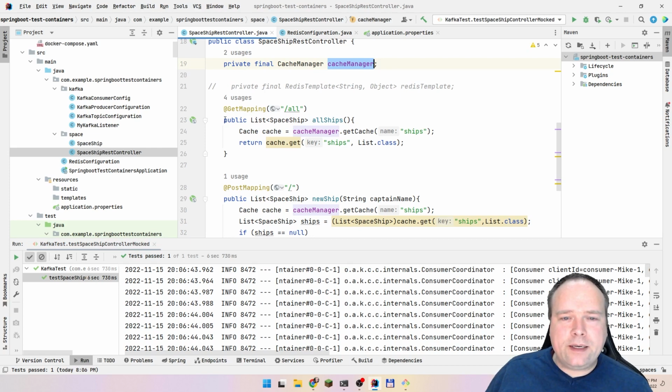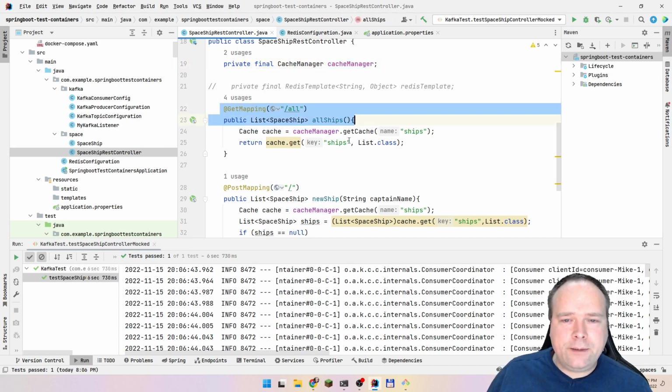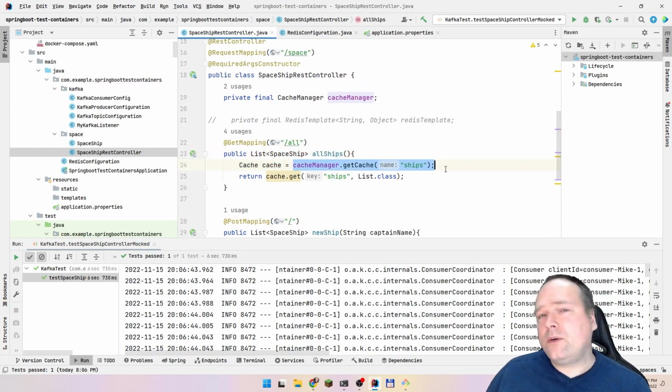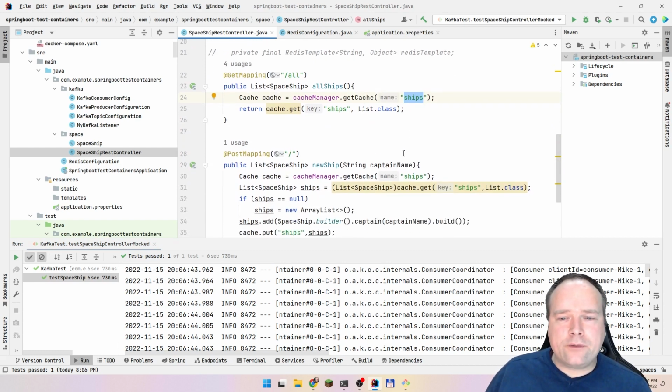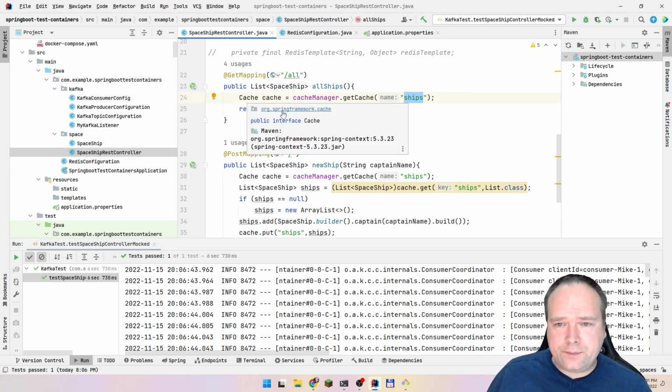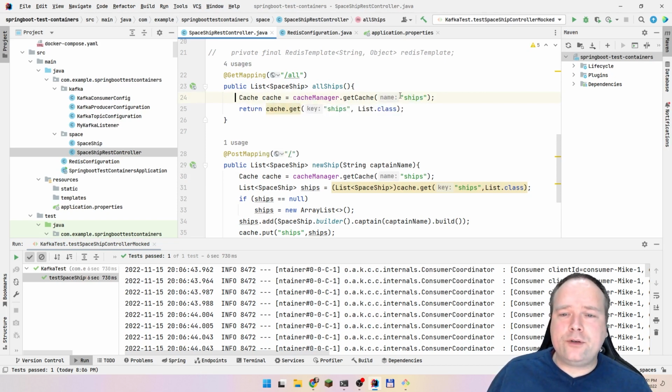So we have a get mapping where we can actually get all of our spaceships right here. And inside that one, we'll actually get cache ships. We can create different caches. This is also quite important to know, that we can create different caches. We can just name them whatever we want to name them. And of course, when you name them something like this, then you should use an enum instead, so you can have all of your caches in one place, and you don't make spelling mistakes like this. Of course, you can also use constants if you want to, like public final statics instead. But I would recommend you to use an enum instead of just strings.